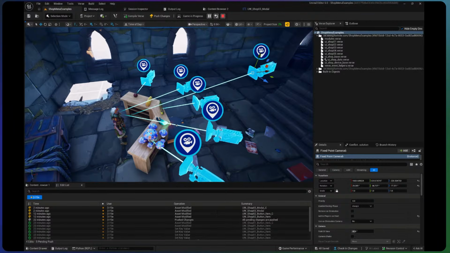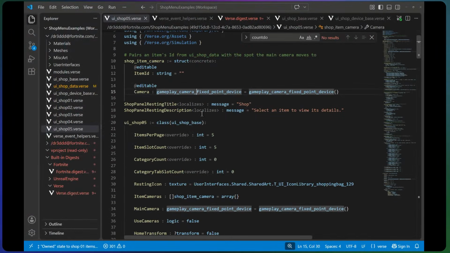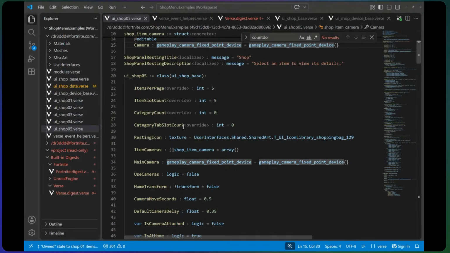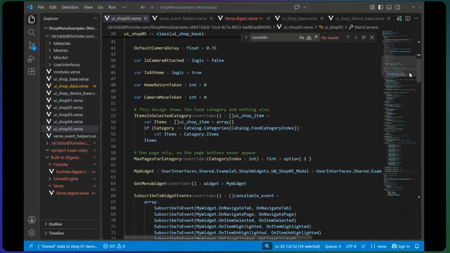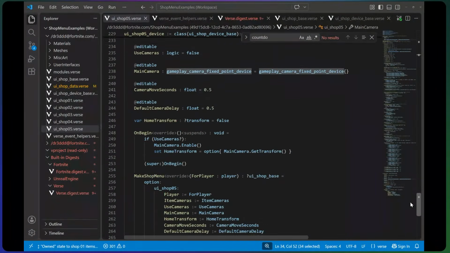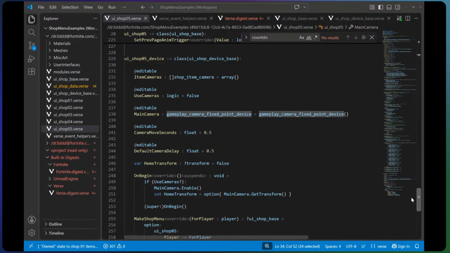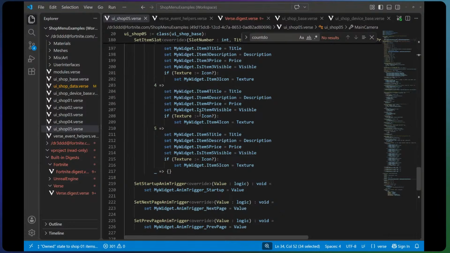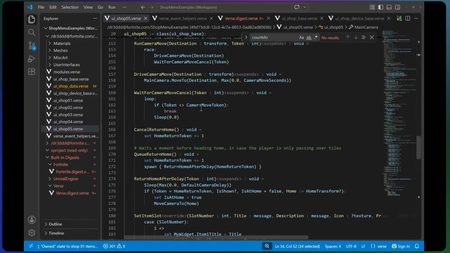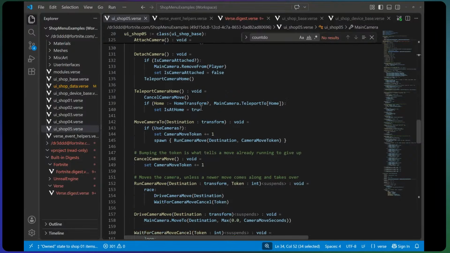And in here we have some decent commenting. So this is our main camera, right, that we're moving around. Let me jump to the camera stuff I was looking at before. So we have an array of those cameras, and let me scroll through this. All right, here we go.